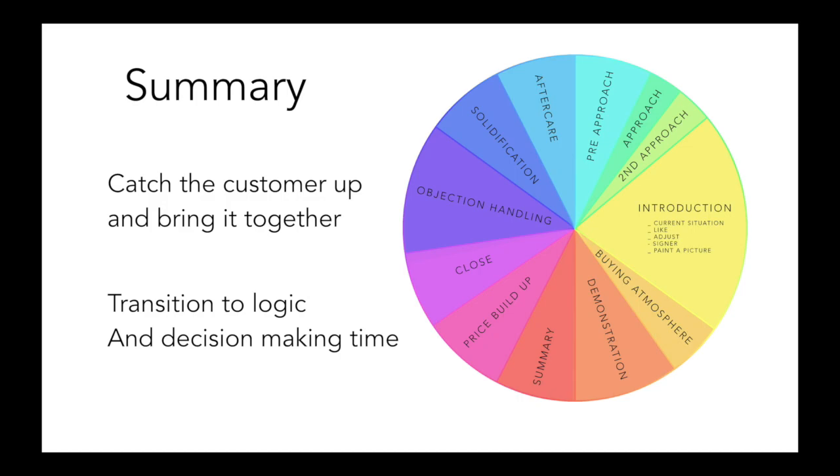What we're about to ask the customer to do is start making a decision whether this is right or wrong. But we need to ensure that the customer is caught up on the conversation. So it's super important to take a minute just to summarize what we've looked at, what the issues were, why we looked at what we looked at, and where we're at with everything. Because we're about to start explaining the price and closing and answering the objections before asking for a decision. So summarize what you looked at and why.